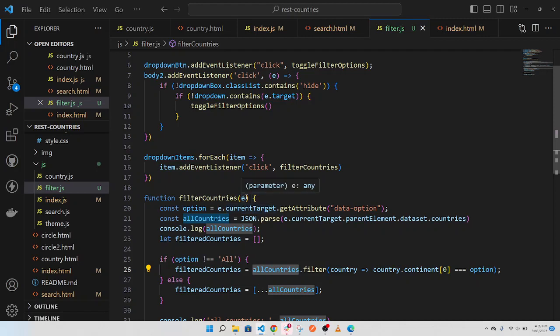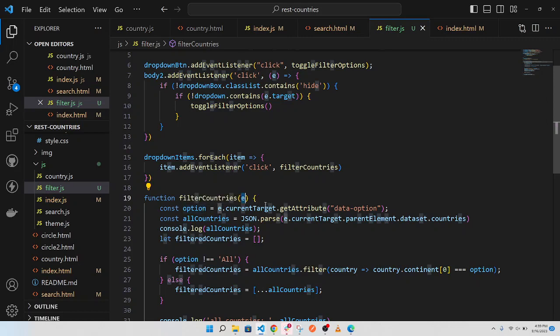Okay. So if you think about it, because this filter countries is an event listener function, you always have access to the event, which means that from whatever page you are calling this thing, the event is being passed, and the event is unique to what's happening on that page, right? So that's a loophole, that's a key. If you can find a way to use that event to pass your data, then all is well.